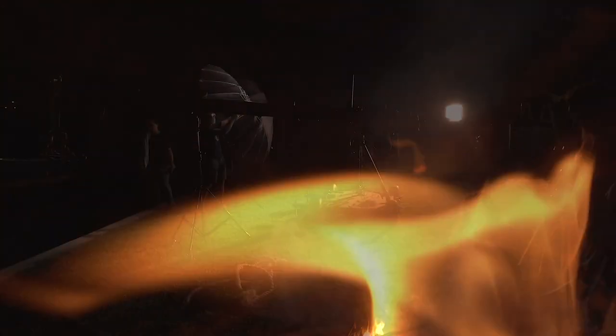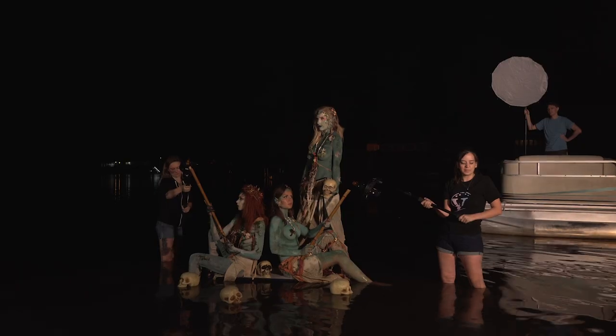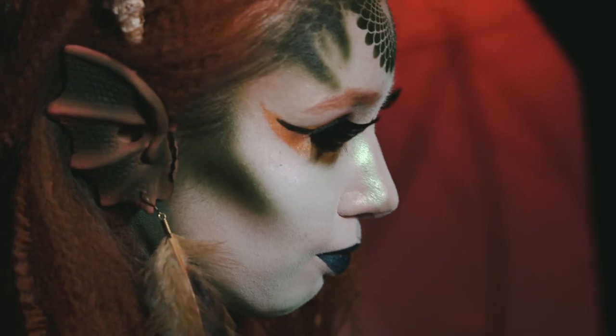On land, I'm gonna have a 7-foot parabolic umbrella that will be just a fill light, just to make sure that nothing is too dark in the scene so that I can dodge and burn in Photoshop to make the scene look realistic. Perfect. All that you're done.